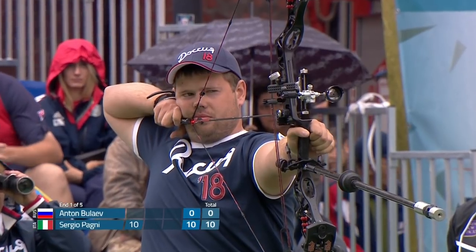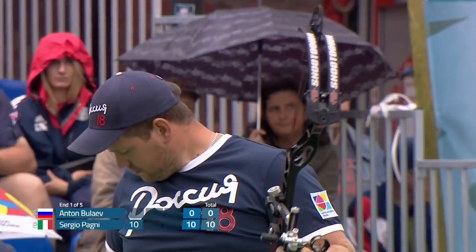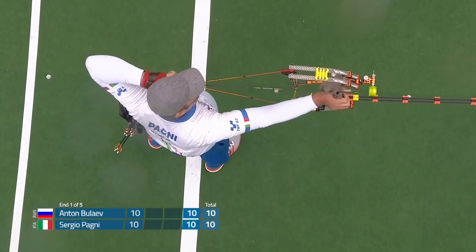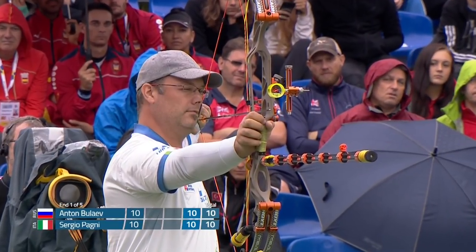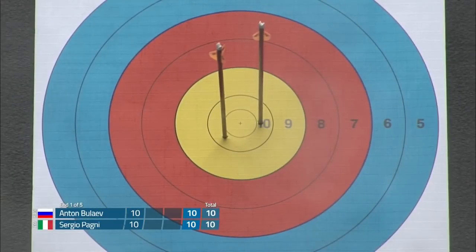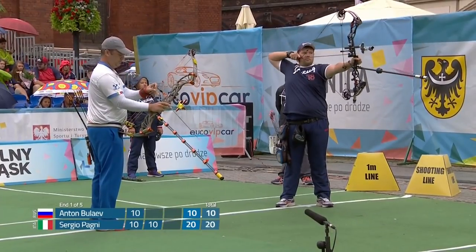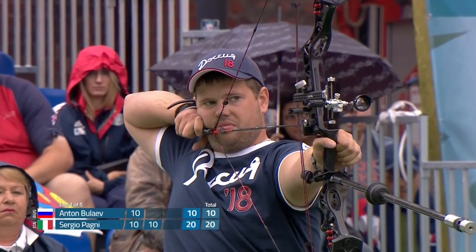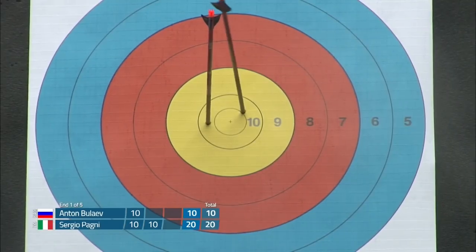It's a bit of an unconventional technique that he practices, where he uses a wrist release, which is already unconventional to say the least on the international circuit. And then he anchors really high. Sergio uses a wrist release, but it's a kind of wrist release where you release a button instead of press a button. And it's really personal for him, he really likes it.